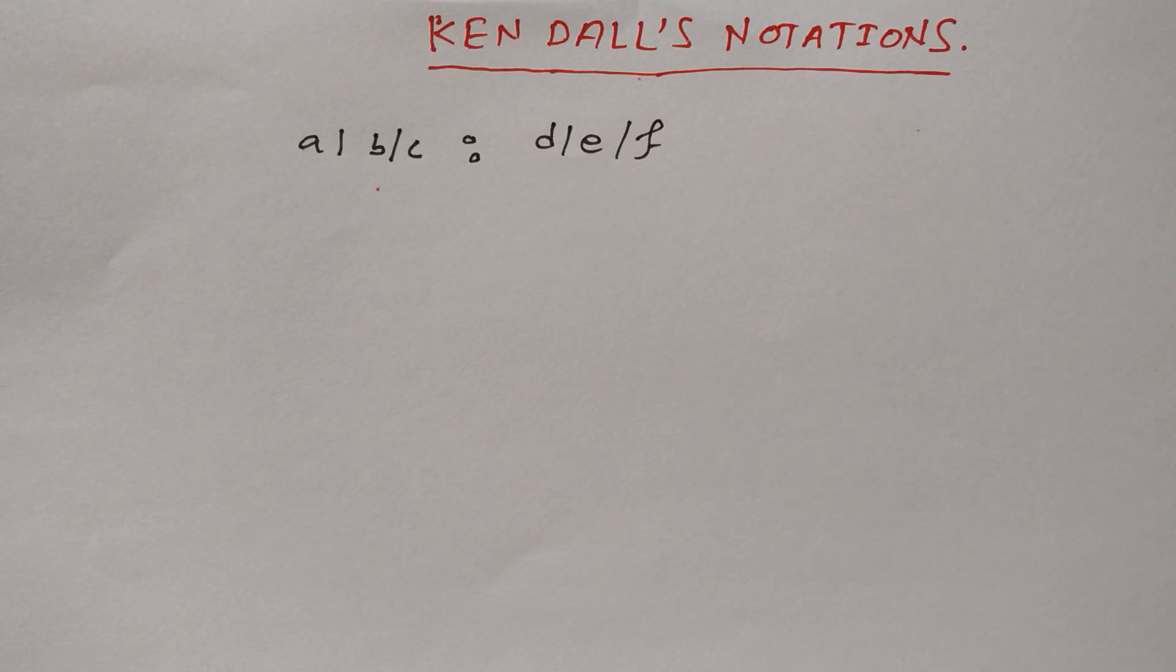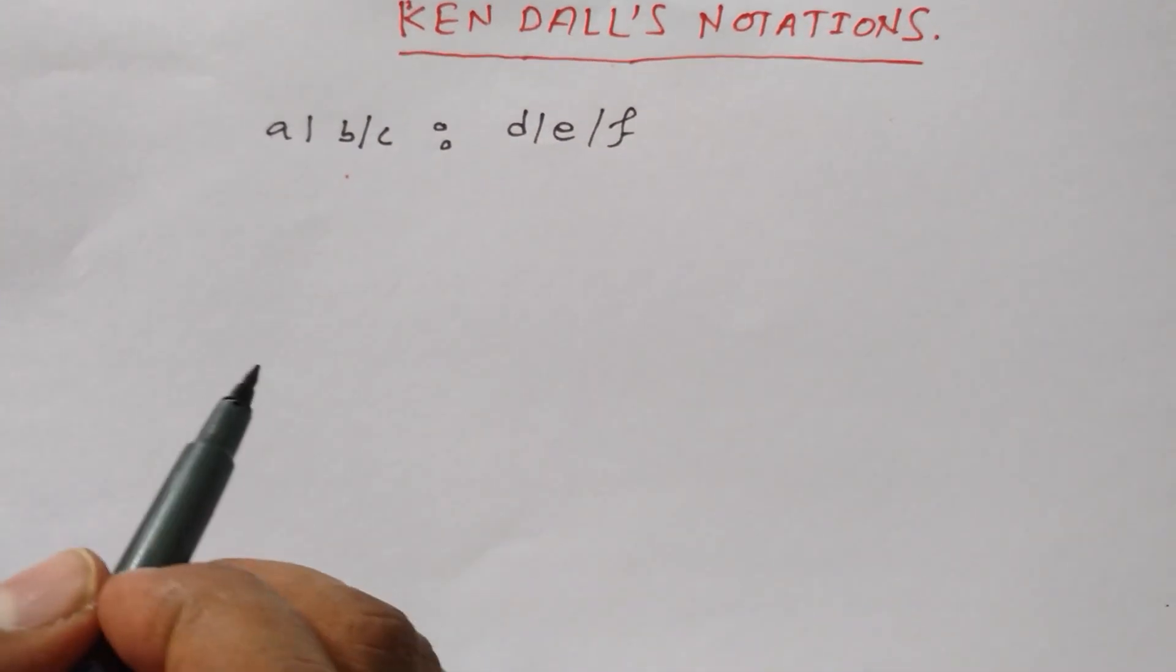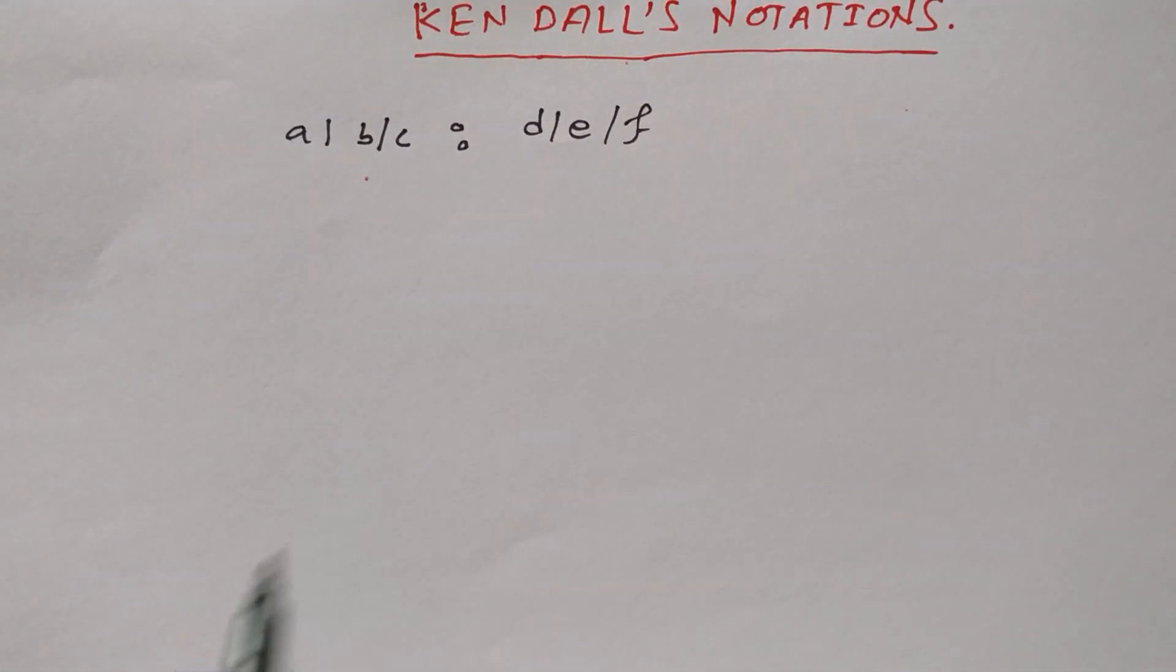According to this notation, we are having six terms: a, b, c, d, e, and f. What is a? What is b? What is c? What is d? And what is f? Even if you understand, then it's really easy for you to mark the right answer. So let's go for it.